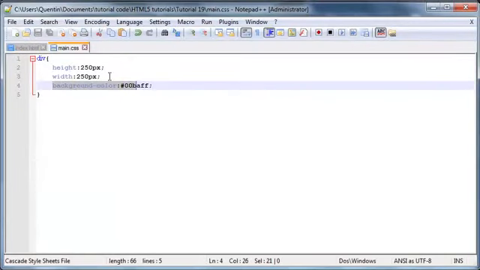Instead of using a background color of hashtag whatever, let's take that out, and we'll type in the letters RGB, which stands for red, green, and blue. Then you open up your parentheses, and you have to put in 3 different values.